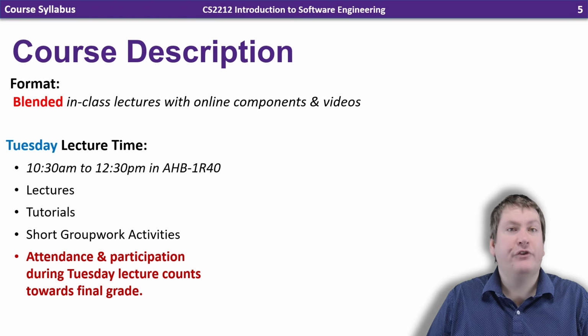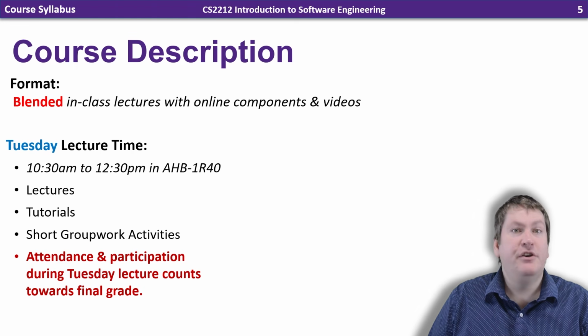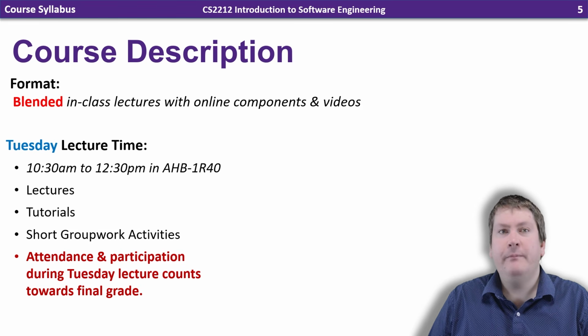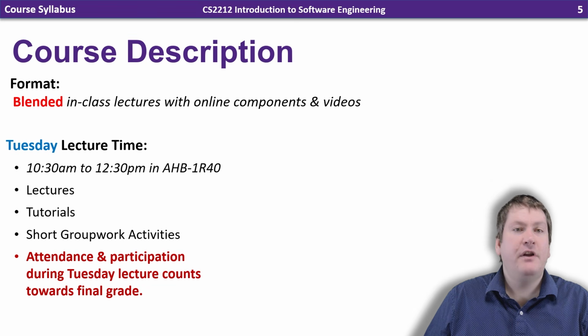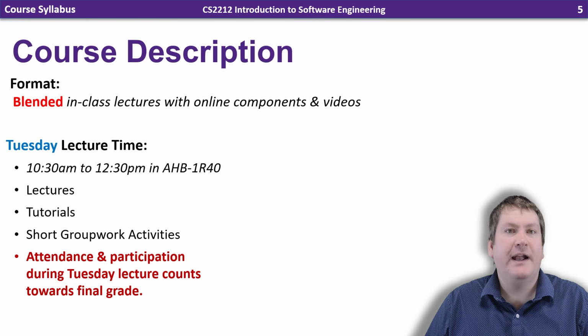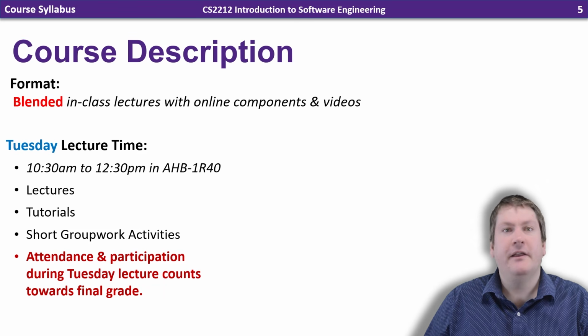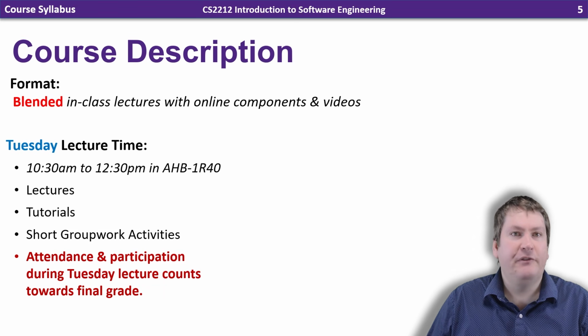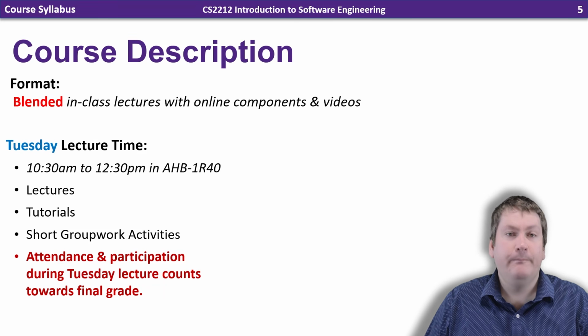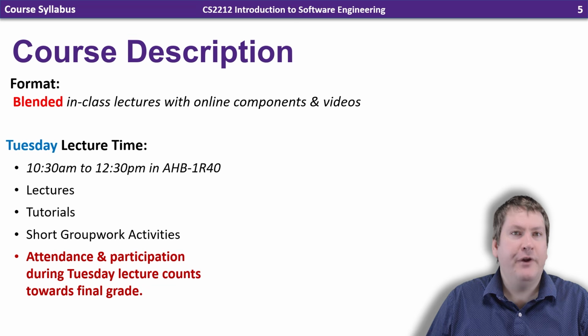So in the Tuesday lecture time, which is 10:30 a.m. to 12:30 p.m. in the Arts and Humanities Building, room 1R40, we're going to have lectures, tutorials, and short group work activities. Attending this lecture is important, not only just to get the background you need to be successful in this course, but also because attendance and participation is going to be counted during the Tuesday lecture. This is going to count towards your final grade as part of the participation component. We'll get more into that later.